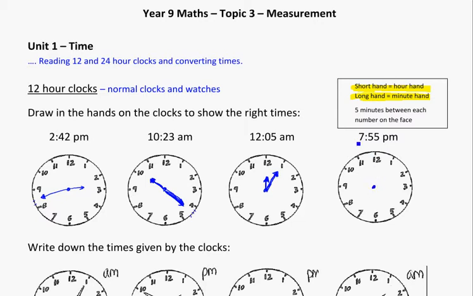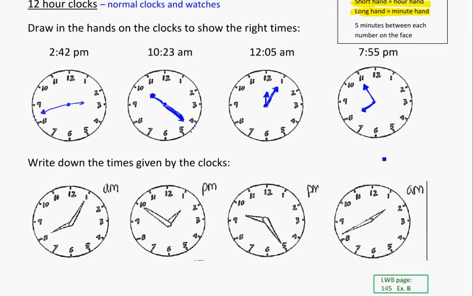7:55. Well, 7:55 pm is awfully close to 8 pm. So your hour hand is going to be almost looking like it's pointing at the 8. And your minute hand is going to be pointing at the 11, which is 55 minutes. And you could also think about this one as 5 to 8, that there's 5 minutes before 8 o'clock. And that's kind of what I want to look at in the next bit, is the other ways that we can write time, instead of just saying specifically what they are.